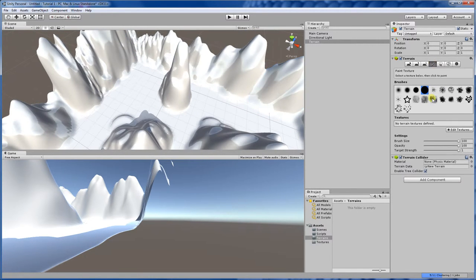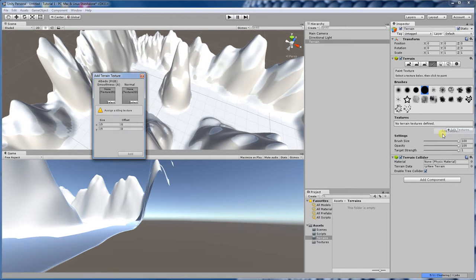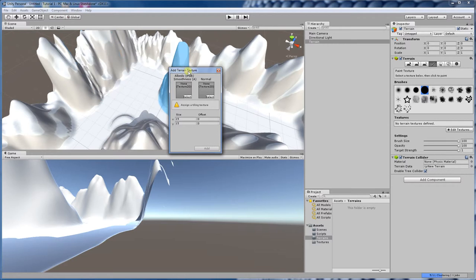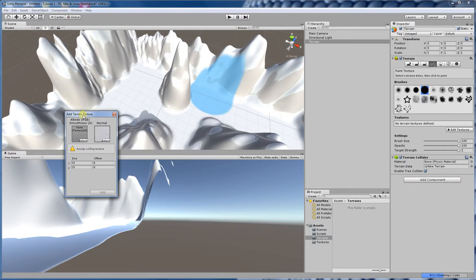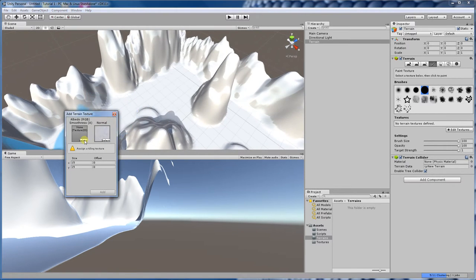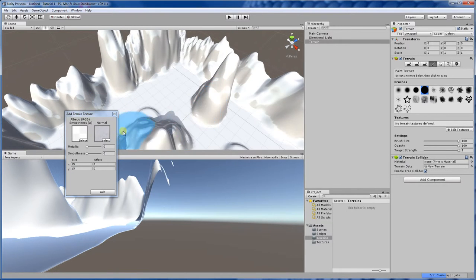So you probably want to add a texture to it, like a rock texture. What you'll want to do is go to paint texture settings, and this is a tiling texture here. The first one tiles it, so if you just have, say, my snow texture in here, then it will be snowy. But then once you add this, it will make it checkery snowy.